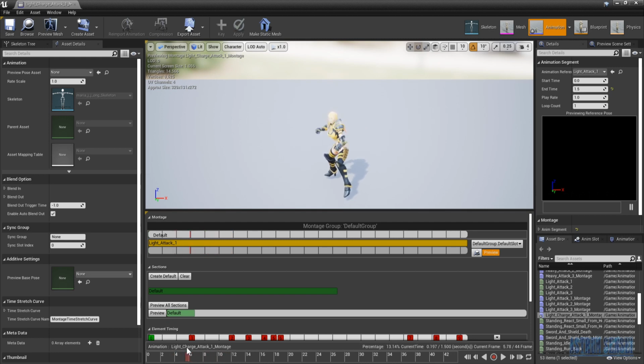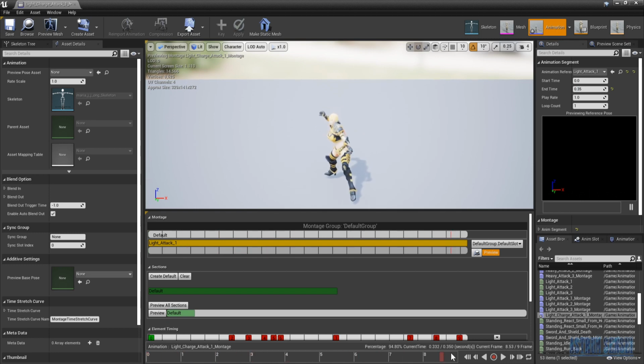Yeah, like this. Actually let's go with 0.350 for the end time. So we need to end the first section of this animation at 0.35, and this part will have a normal play rate.